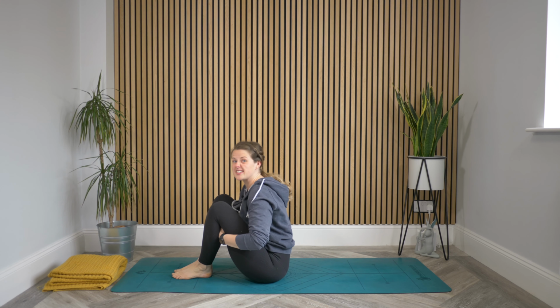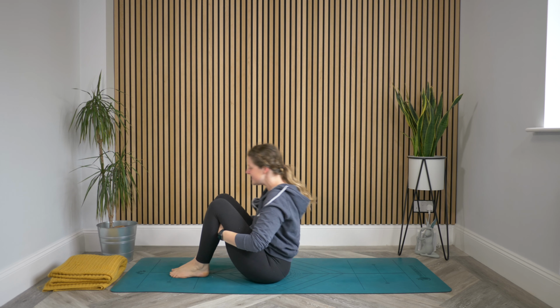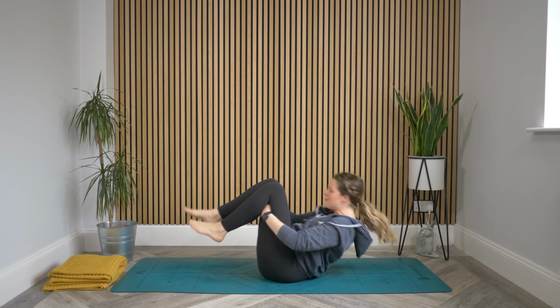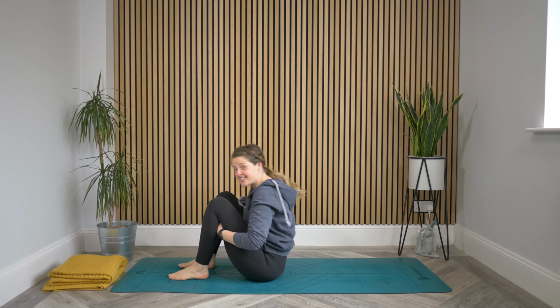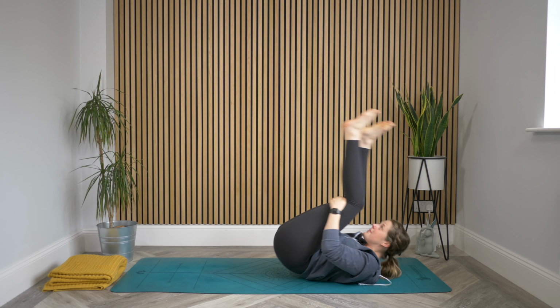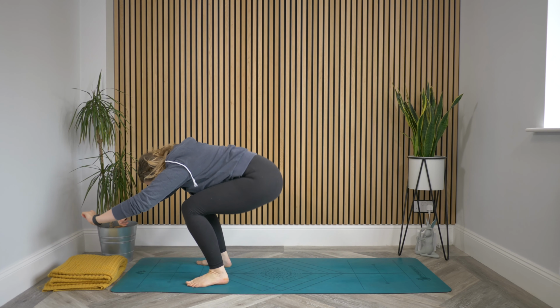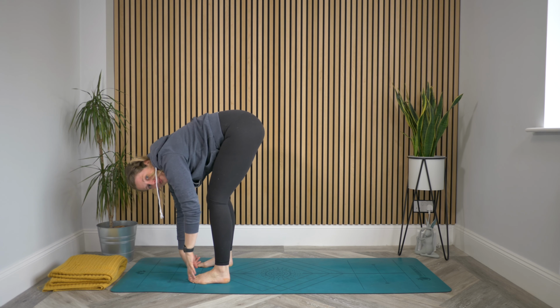And especially as adults, not something we tend to do, right? Rolling up and down on our backs. But then can you find a bit more momentum? And we're going to end standing at the top of our mat. So however you need to do this, but maybe you press your feet down and you come all the way up. We're going to end in this forward fold.